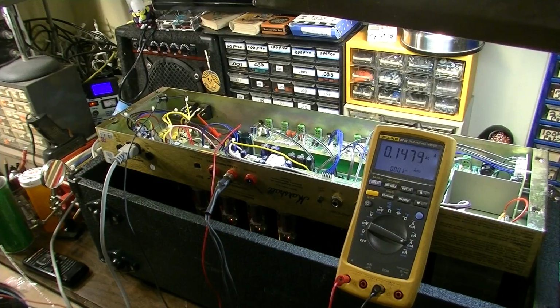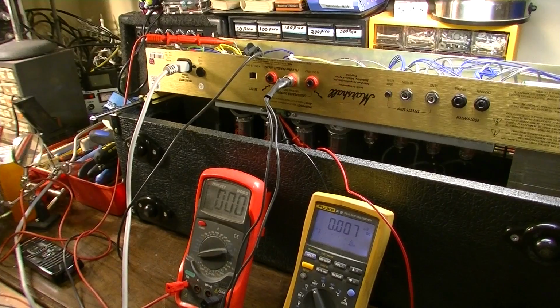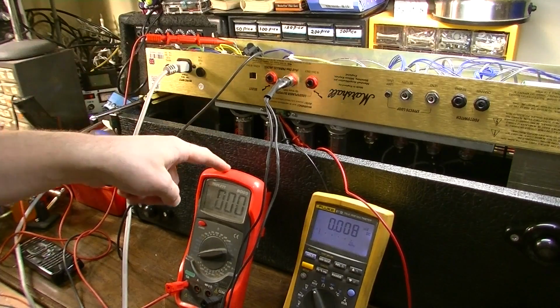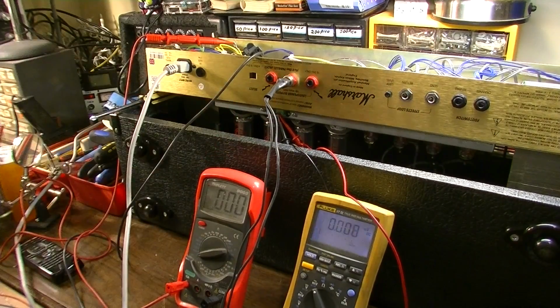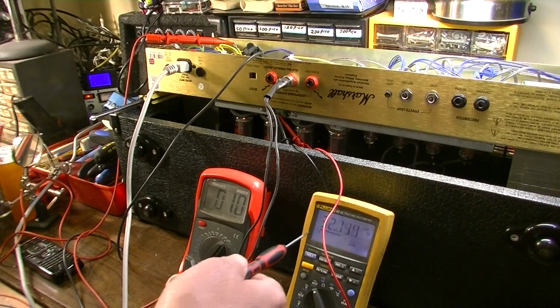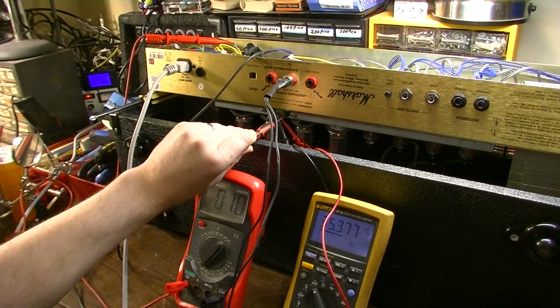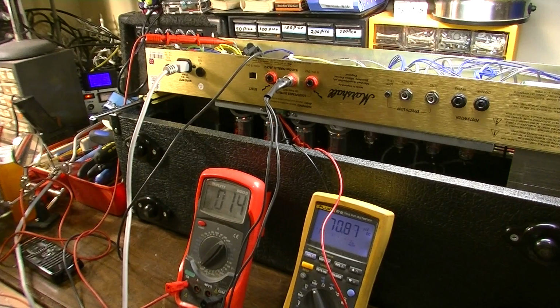So let's go ahead and turn our attention to the biasing. This meter here is measuring the amps on the high tension circuit, and this meter is going to be measuring the millivolts on the output tubes. Let's tweak on the bias for this side. As we get this closer to where it needs to be, this is going to climb, of course. Okay. About right there is where we need that side.